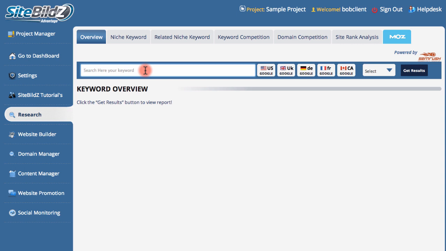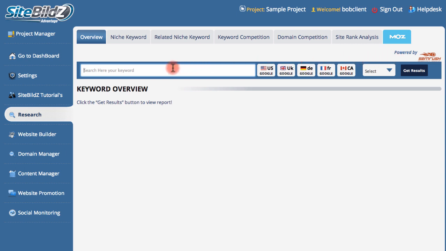Now, I want to point out before we get started there that you'll notice this SEMrush here, as well as the Moz data integration. And we want to let you know that these things are automatically included with your fee. We wanted to find the best, most trusted tools we could and get some of the best data sets that we could possibly bring in to use within SiteBuilds. So these are included already with your monthly membership fee, and you get access to these awesome tools with no additional hangups or anything like that.